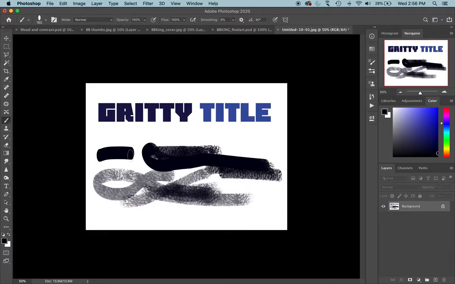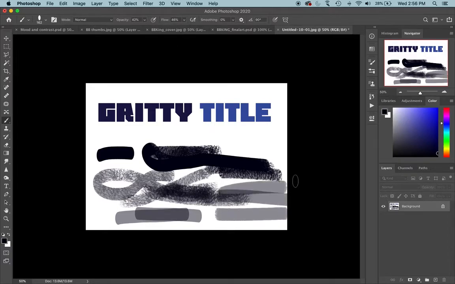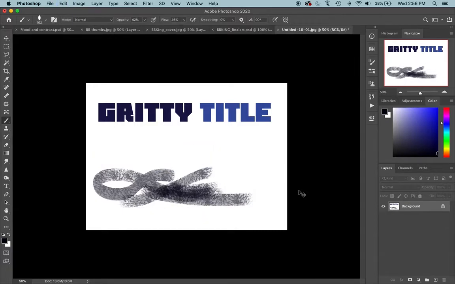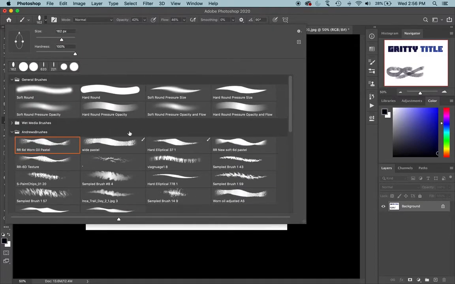I'm drawing with a tablet here, but you can also do this with your mouse. But it doesn't have quite the same effect when working with the mouse. Some of them should show up that texture better even if it's with a mouse. Let's see, is there any other good ones?